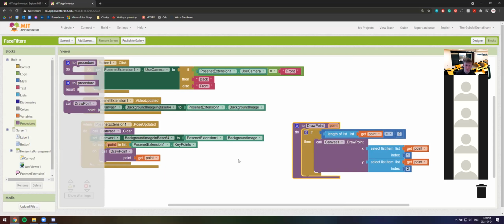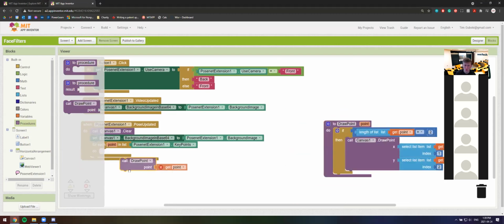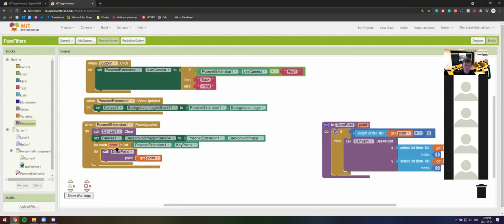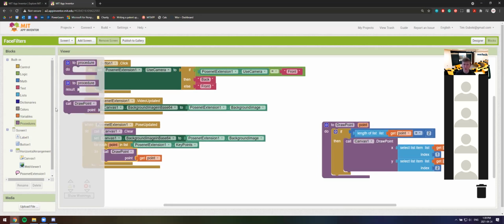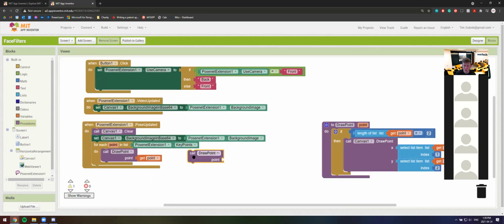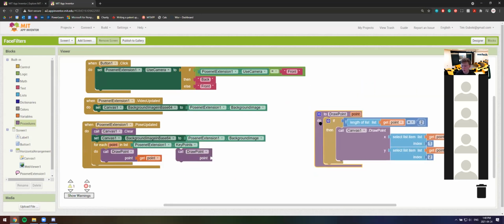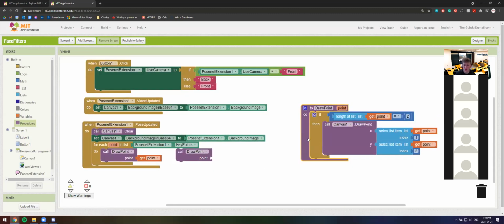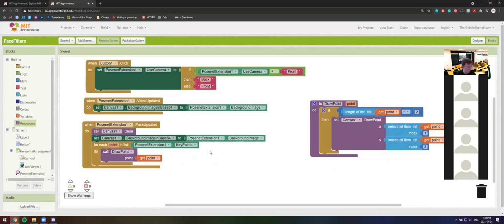Can you redo that again? Which part? Can you explain how to get that one? This one or this one? That one. The one on the right or the one on the left? The left. Okay, so to get this, you click procedures, the purple one, and you pull out call draw point. But you're not going to have this unless you first created the draw point. So you should do this one on the right first, if you haven't already. Okay.